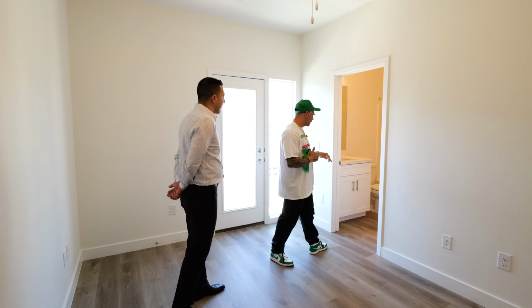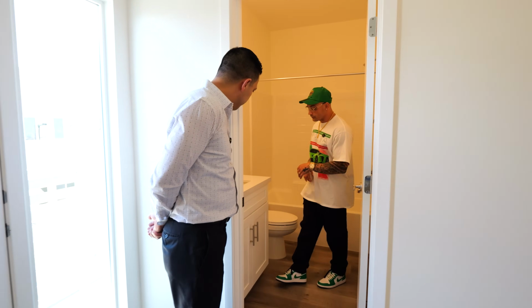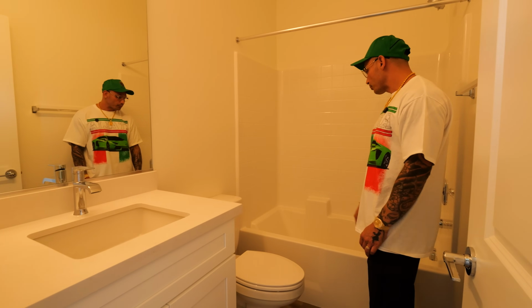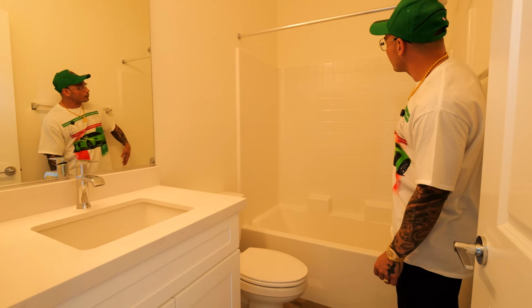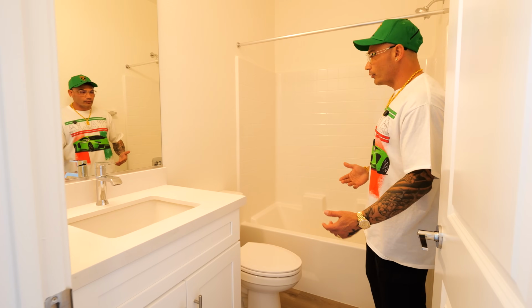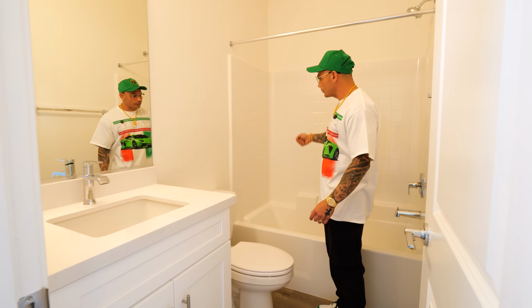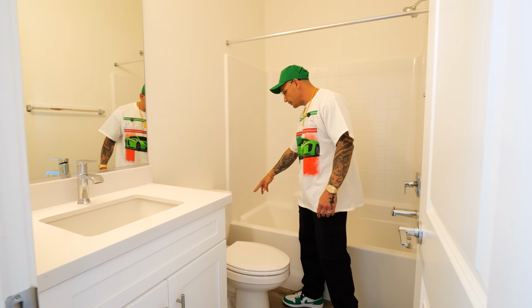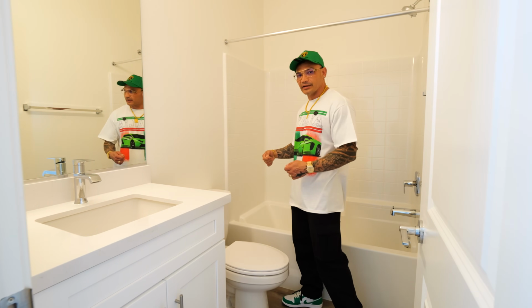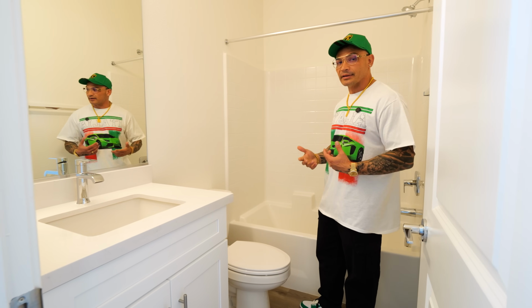So in this one, again, we have nice high vanity, 36 inches, actually 32 inches. And we have a pro flow toilet, and we have a fiberglass one piece, which is really nice. I don't like it when builders actually have four or five pieces, and the reason why is because now you start to have all the grout lines, it starts to get dirty. I'm sorry, it's not grout lines, but all the caulking that's in between, you can actually get mold.